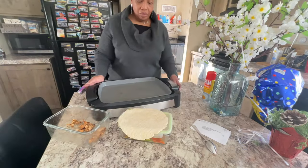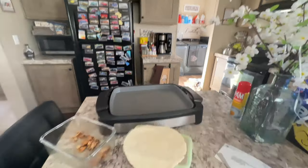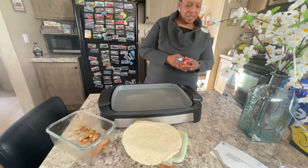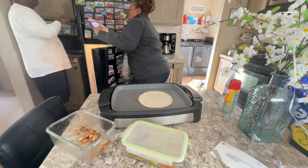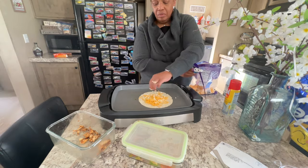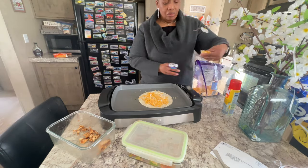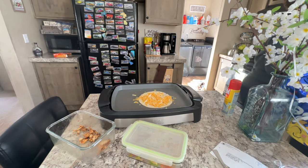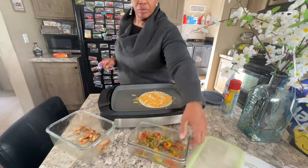And then the next day, my husband and I got up and went out in the ministry. And when we came back, he made another wrap and I made another, what do you call this, you guys? Quesadilla, I guess. Except ours has a lot of stuff in it. So anyway, made another one, knocked off the chicken. It was really, really good.